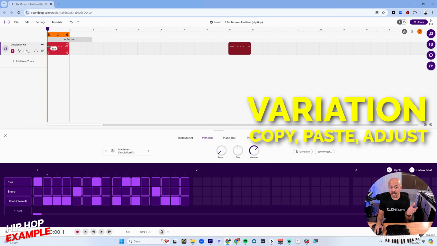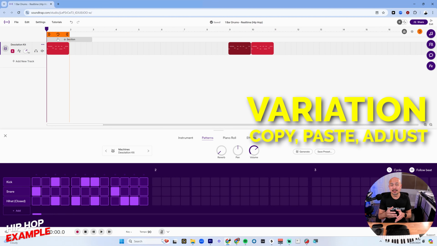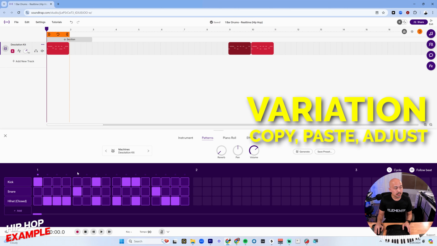Okay, so I'm going to take that, copy that, and place that right over here, just out of the way. So now I have this sort of higher energy. This is sort of a medium energy. Now I have this one over here. Now we can do another variation. For this one, I'm going to remove the closed hats. How about that? Let's remove some of them anyway, not all of them. Okay, maybe another one right here. There we go. Also sort of a medium energy type beat. It doesn't sound necessarily like my reference song, but that's completely okay.